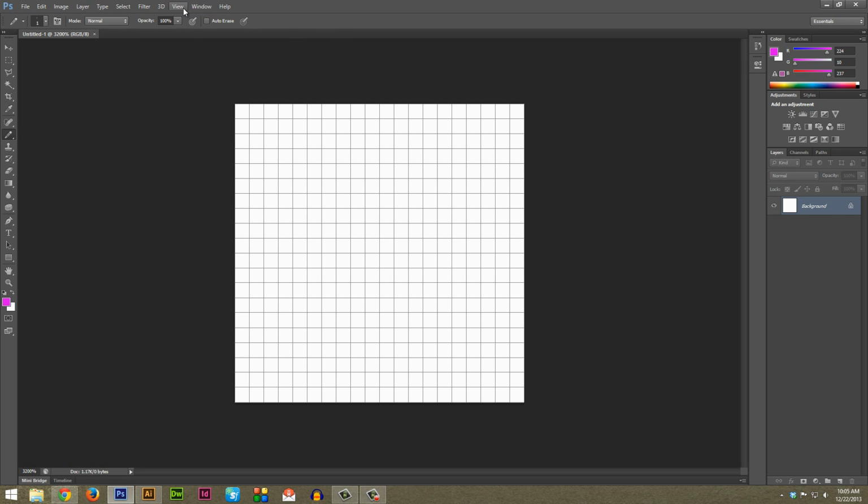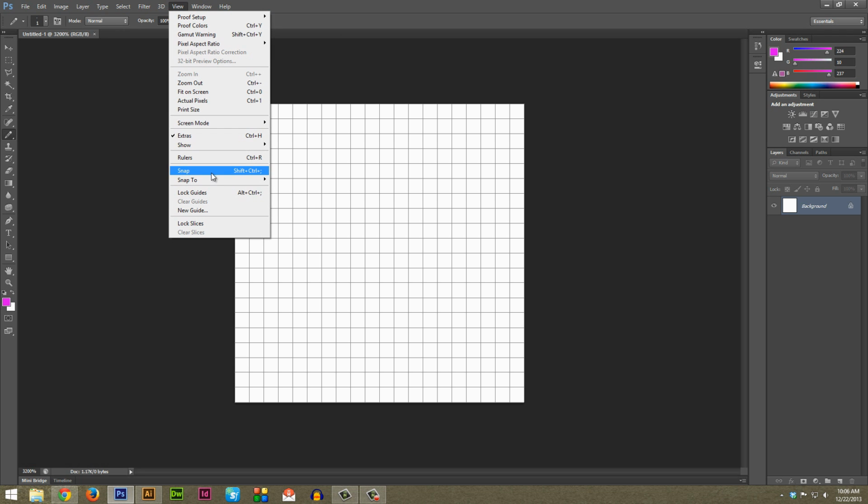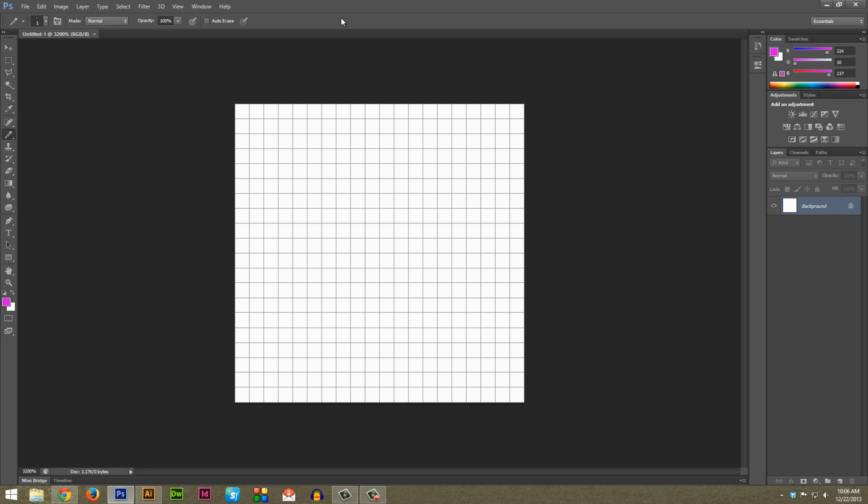And also something else, you might want to go to View and uncheck Snap. If Snap is checked, it can make things a bit of a pain if it starts snapping weird, so I usually just tend to turn that off. And now we're pretty much set to start making art here.